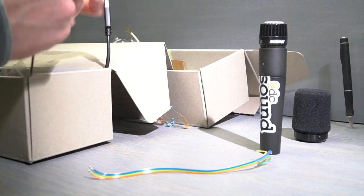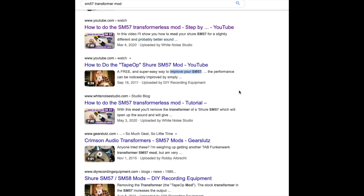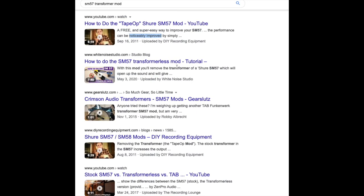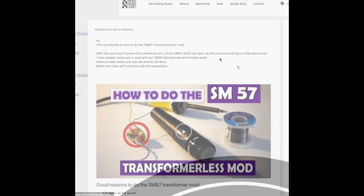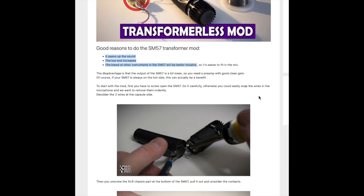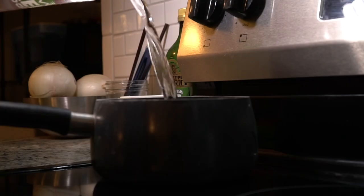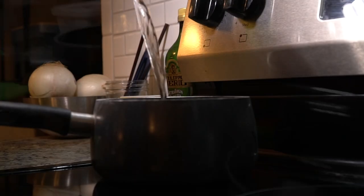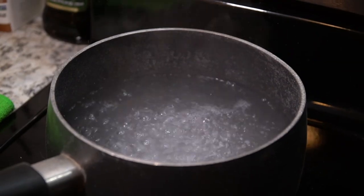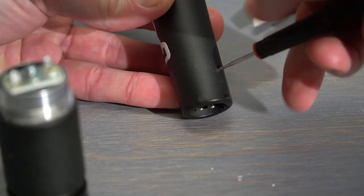There are a ton of videos and articles out there about the SM57 transformerless mod, and even more speculation by folks who've never heard it about how they think it's going to sound. Thankfully, it's not a difficult one to do. A heat gun or a pot of boiling water, a small screwdriver, and some very basic soldering tools are all you need to rip that step-up transformer out and connect the element directly to the XLR.